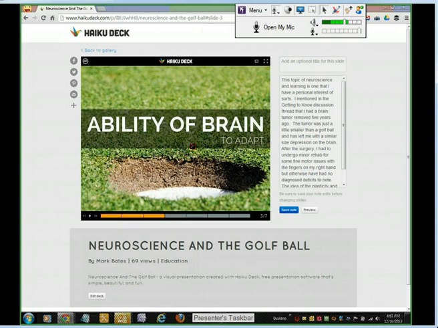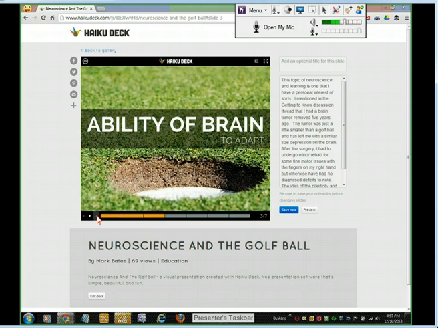Some of my fellow mentors know that a couple of years ago I had a brain tumor removed, and I had an interest in this particular topic when I was doing a report because my tumor was about the size of a golf ball. So you can kind of see where I'm going with this slide: when I searched for the ability of the brain to adapt, just by randomness, this golf green came up, and it made me think of what the size of that tumor had been. And the ability of the brain to adapt is that I had that size of a thing removed, and my brain didn't pop back up, but you know what I mean? The ability of your brain to grow around that.